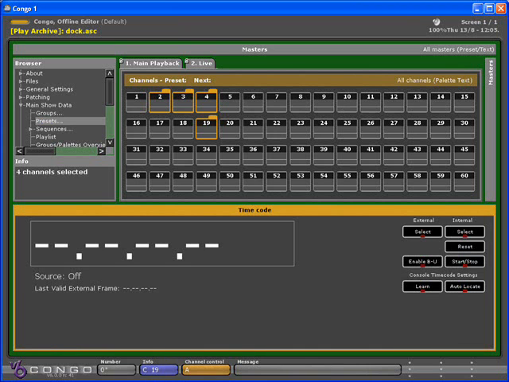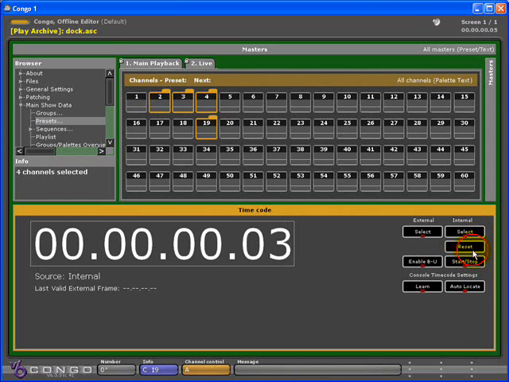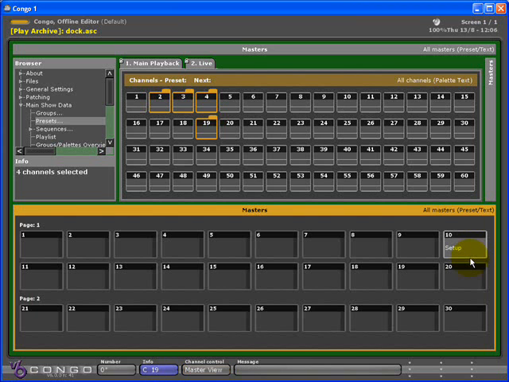This is my timecode dock area. It shows me the current timecode, and to use this dock area, I have to use a pointing device like a mouse or a trackball because I use the on-the-screen keys here. Select internal timecode, start, stop, reset, autolocate. All these functions are screen functions for timecode. I hold browser and press format again.